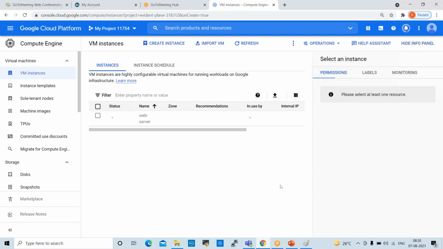Now VM is creating. So one VM is created.